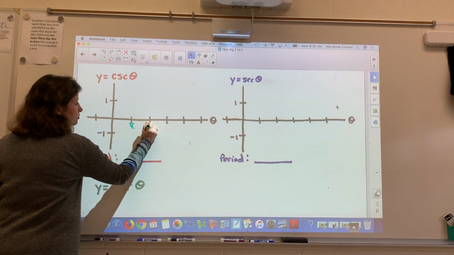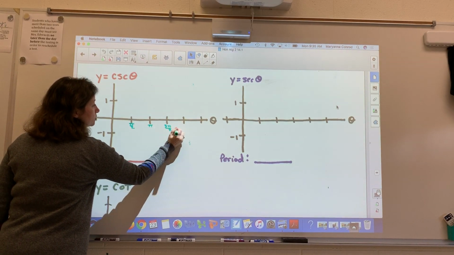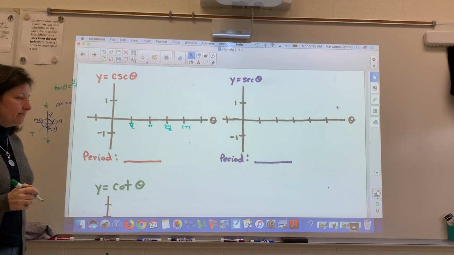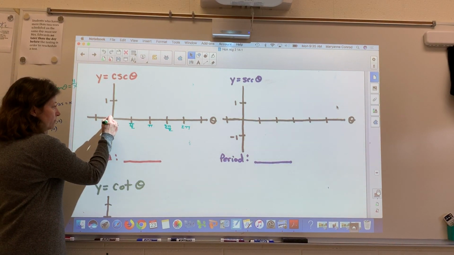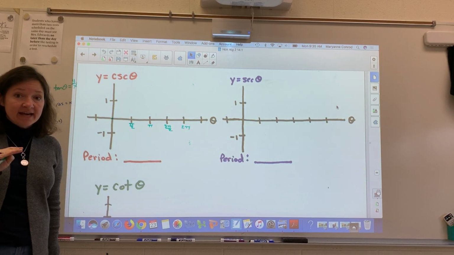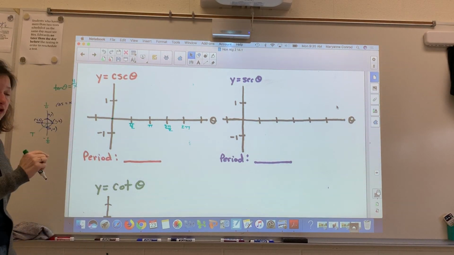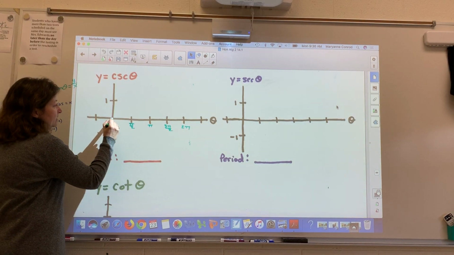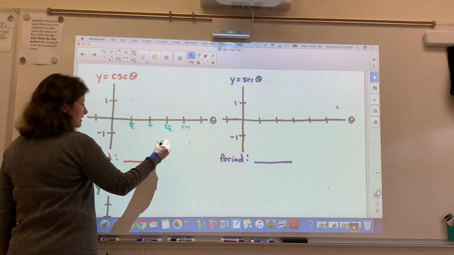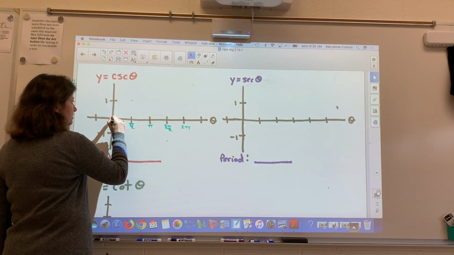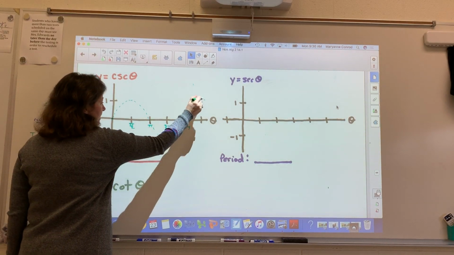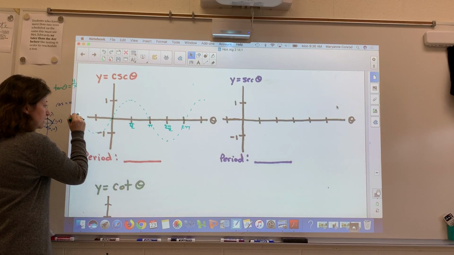So this is pi over 2, this is pi, this is 3 pi over 2, this is 2 pi. What do we know the sine curve starts at? The sine curve starts at 0. Then I'm going to draw the sine curve dotted because it's not the sine curve we ultimately want, it's the cosecant curve. We know the sine goes up to 1, comes back to 0, goes down to -1, comes back to 0. So this will be my sine curve. We just made it a second ago, and I could keep going.